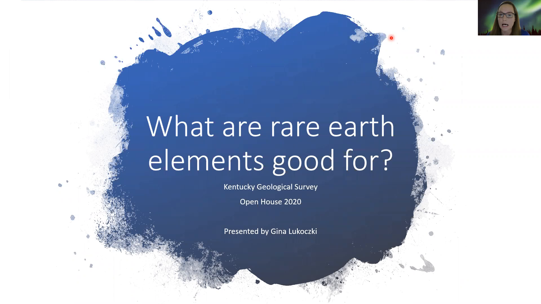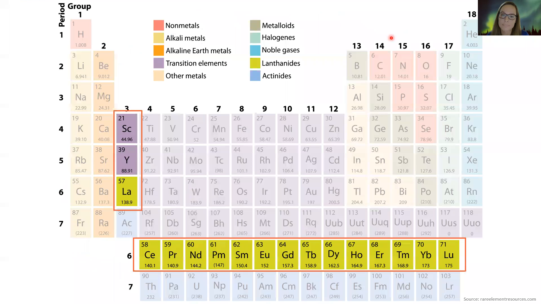In the next few minutes I will talk about what rare earth elements are and what they are good for, by providing a few examples of objects that you are likely familiar with but may not know that rare earth elements are critical components in them. You have probably seen this chart which is called the periodic table of elements, and this table is structured in a way that it shows periodic trends in the properties of elements.